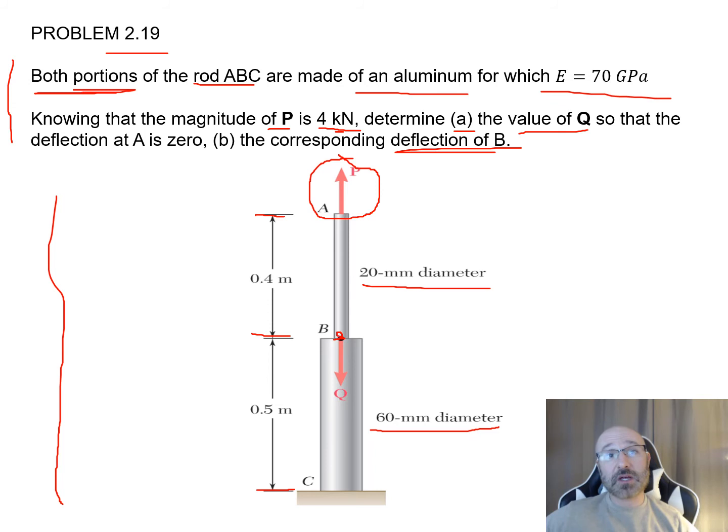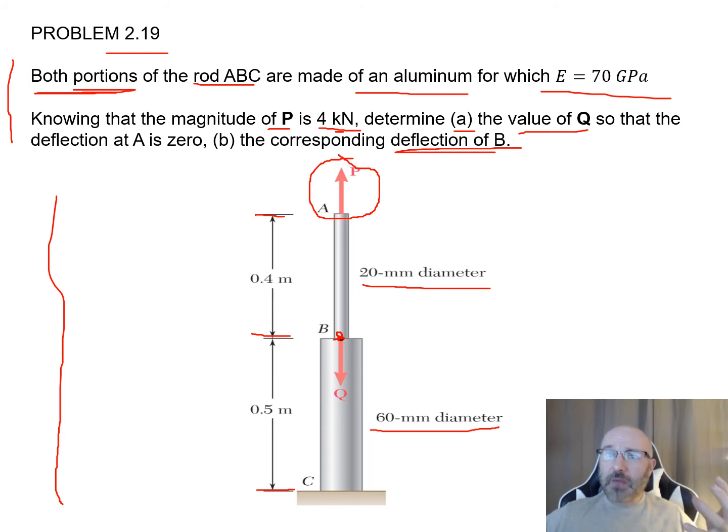So what I like to do with these problems is think about them in terms of a physical object. So if I can see that P is going up and I pull on the top of P right here, just as we know, we pull it with the set load of 4 kilonewtons here, I've got to stop and think, what's physically going to happen? Well, if I'm pulling point A right here and I'm pulling up in this direction, and I can see down here at the bottom of member AB is going to be a force pulling down at Q, what's going to happen to member AB?